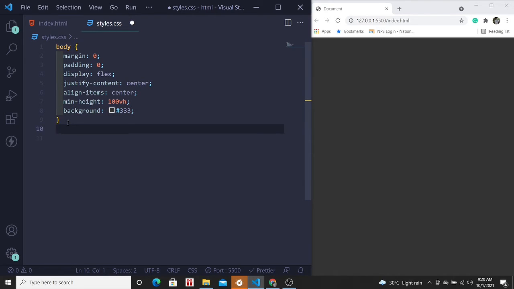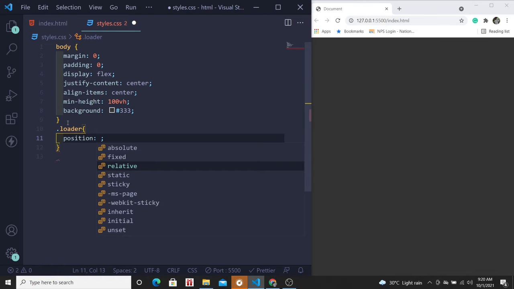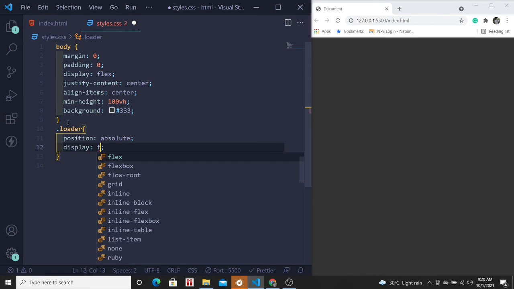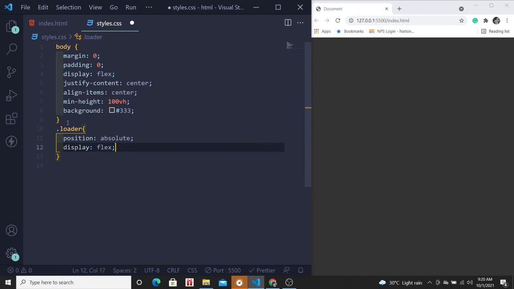Now we'll come to the loader class. We'll have position absolute, then display flex. Another thing, this display is for the child elements, right?